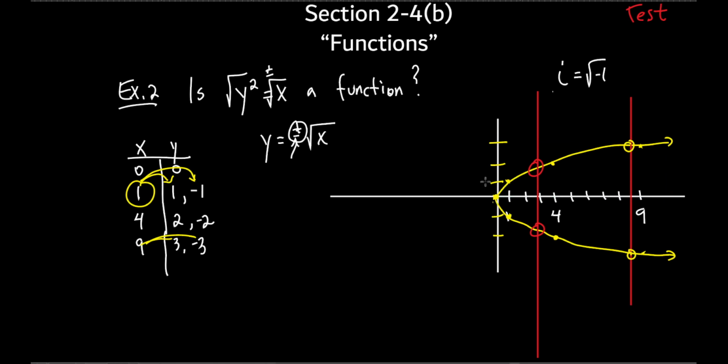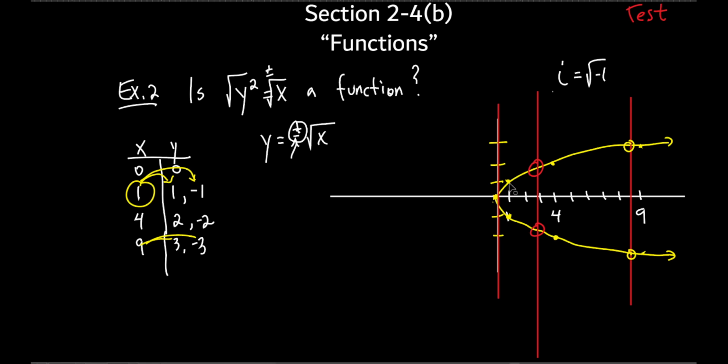Okay. Now we could draw it right here where it only hits once. Whoops, I did that in yellow. I should have done that in red. Let's make that red so it stands out a little bit. There we go. All right. And you say, well, wait a minute, I drew a vertical line right there at 0 and it only hits the 0. So it only hits at one spot, so it's a function. No, it's not.